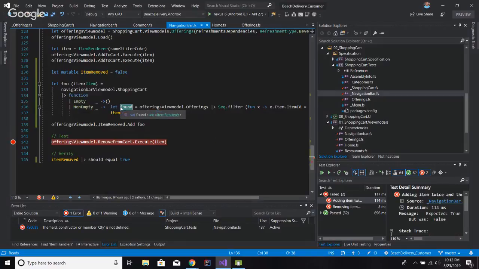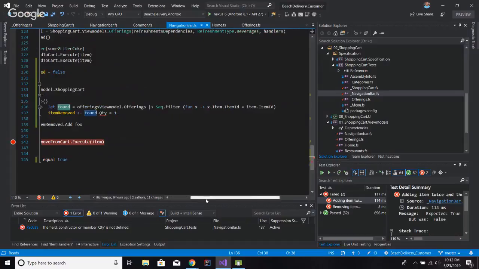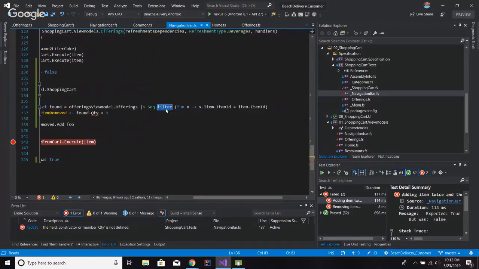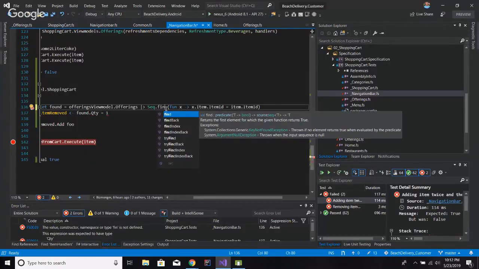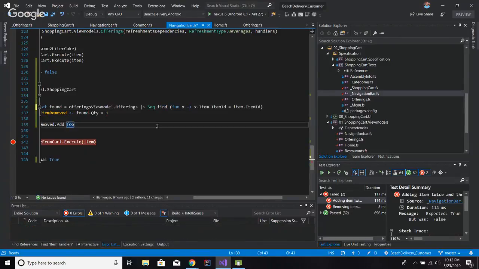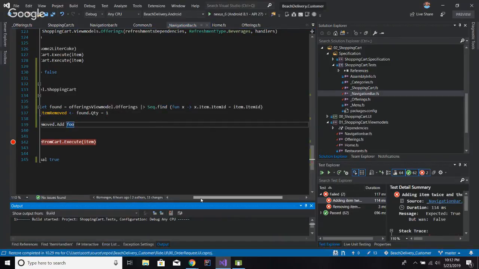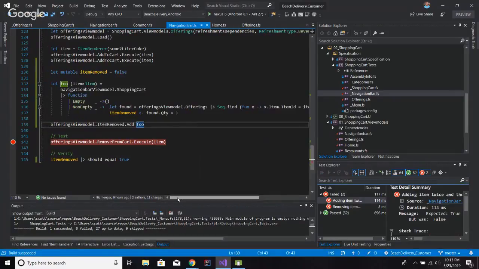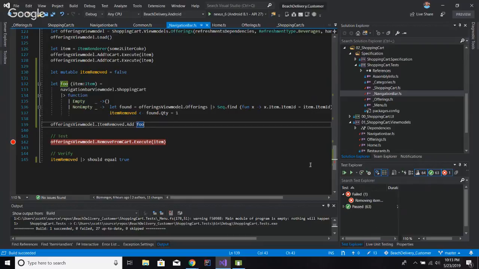Oh, okay. Can I do a find? Now is that find going to, okay. Control Shift B. Are you gonna pass? And that passes. Okay.